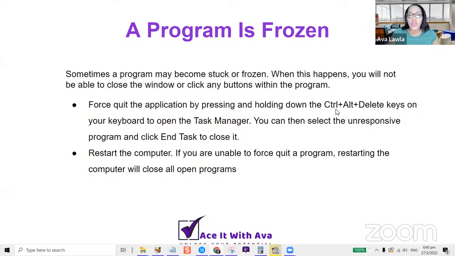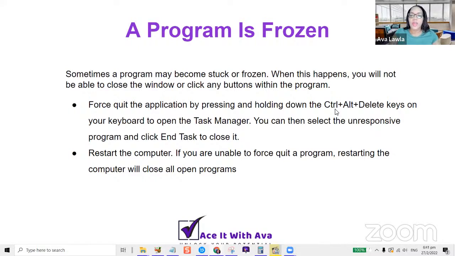You can hold down your CTRL button, which stands for control. You keep your finger on it. Then you're going to put your finger on the Alt button. Don't take your finger off of the CTRL. Then you're going to hold down the delete key. So you have three fingers on each of these buttons, one after the other. You hold down the CTRL, then you hold down the Alt with another finger, and then you hold down the delete with another finger.